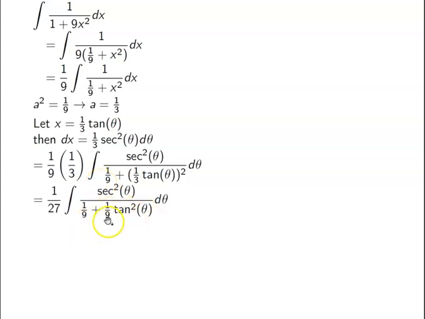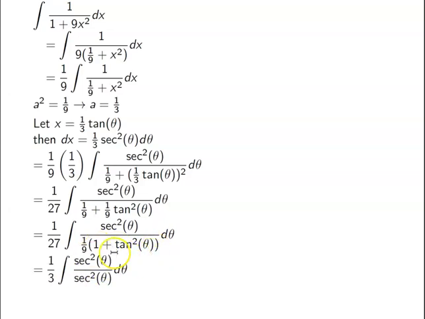So we're here. I'm going to pull out this 1/9. I'm left with 1 plus tan squared theta under a secant theta. I know that this gets substituted as secant theta. I can pull this 1/9 out. So this is in the denominator of a fraction, right? I have a fraction in the denominator of a fraction. So this really turns into 9. So I get 9 times 1 over 27, which cancels down to 1/3. I'm left with a secant squared over secant squared. So this turns into 1/3 integral just d theta, which we know is going to be theta.